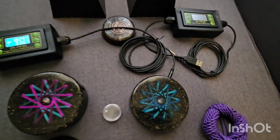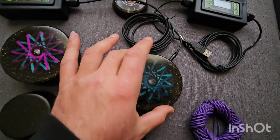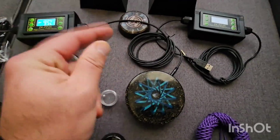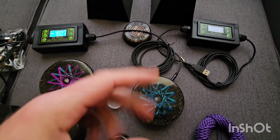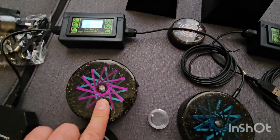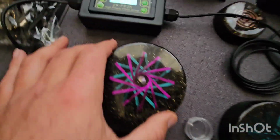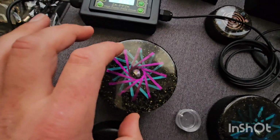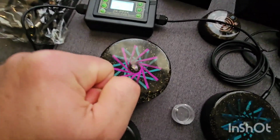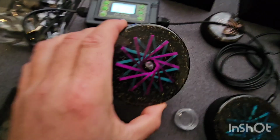Yeah, so this will do that better. Okay, and I do speculate that because scalar has no time limit, it's instant, it's there, and also distance doesn't matter with scalar. Okay, PEMF is different. There is a scalar aspect to this, especially with the Orgonite matrix and how it all works in there with the Casimir effect, the crystals and the squeeze with the resin, and lots of other stuff with the Ormus, and there's more I can get into.